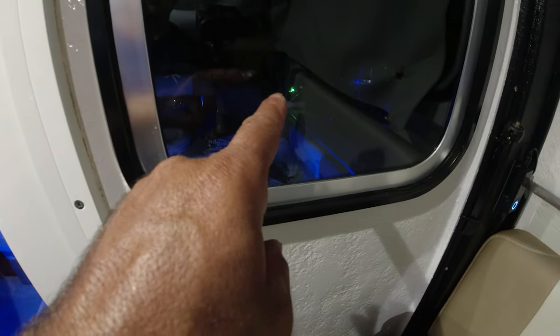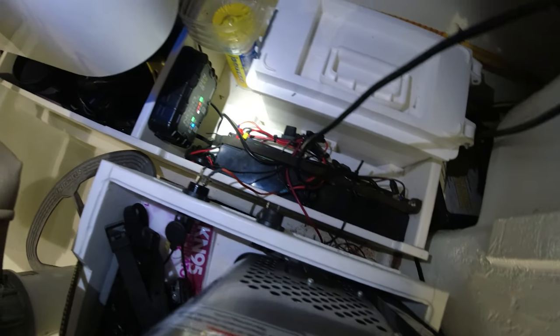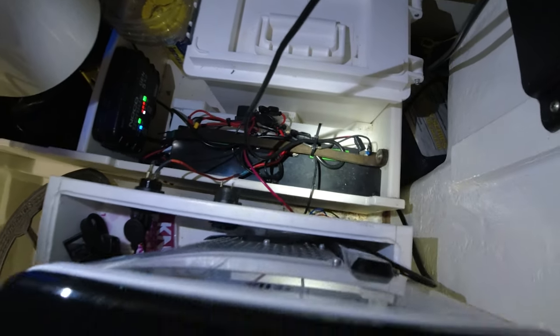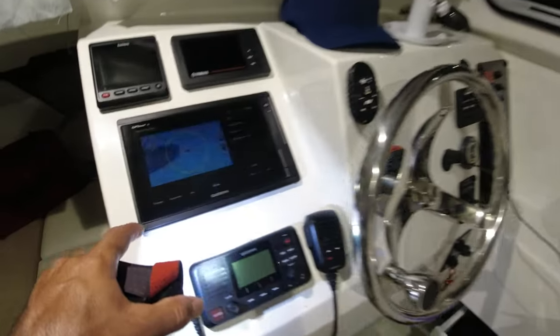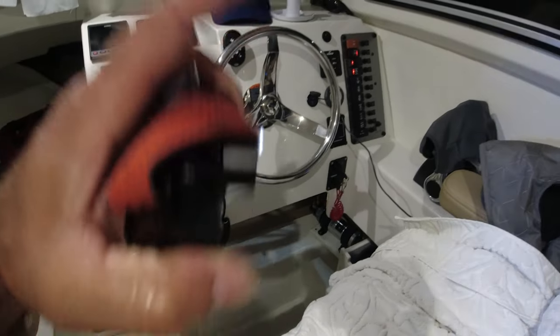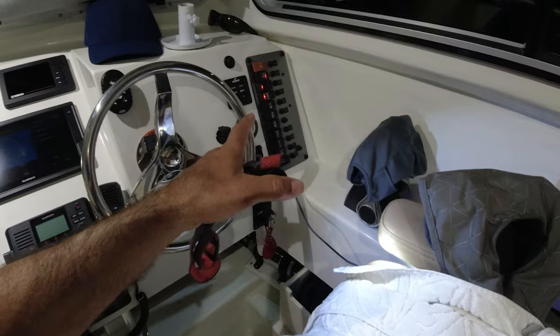I want to show you how many things I'm running on the generator in the cabin. I have a charger there charging those two batteries, and also the boat battery, so that way it doesn't drain the anchor alarm that I'm using. I have the navigation lights on and also the cockpit underwater lights. Charging phones and camera equipment.